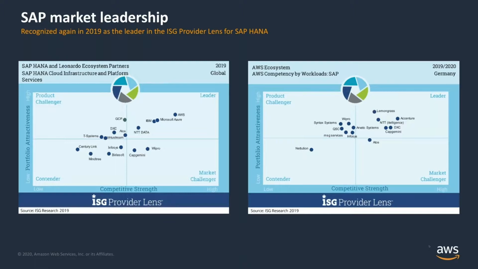They are the leader in this space for a number of reasons. The first one is that they only focus on SAP on AWS, which means that they are very, very specialized and extremely good at what they do. And also they are an organization that aligns very well with our leadership principle, very, very innovative and agile. And you can see this with the automation that they have built around SAP on AWS, which Ben and Mark are going to touch on later. And with this, I would like to hand over to Mark and Ben from Lemongrass.